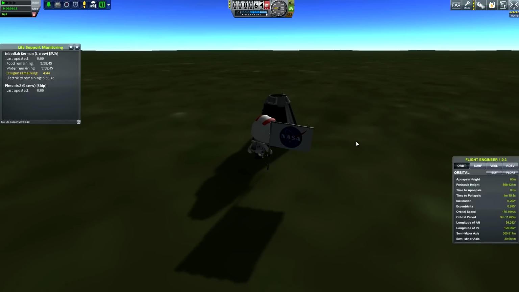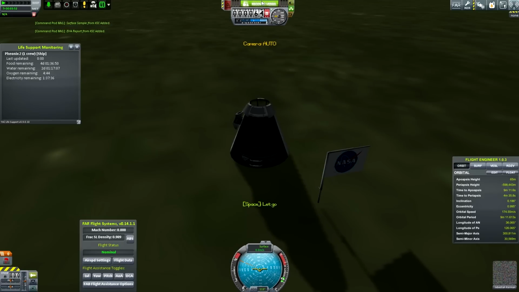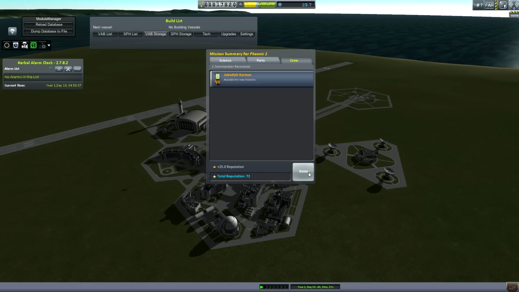Excellent. Let's get you back in the vessel so we can recover you nice and easy. Board and recover. So we now have the landing site of Jebediah Kerman, Phoenix 2. Any land landings we do, I want to kind of mark them. Science 25. In total, we gained 13.7 science on that mission. Gained 1,700 or 1,600. Probably lost money in total because everything blew up. But you gained some reputation, which is nice.